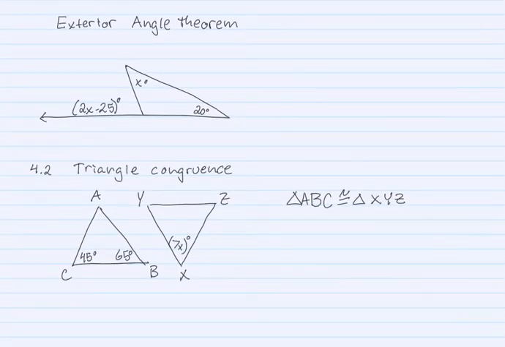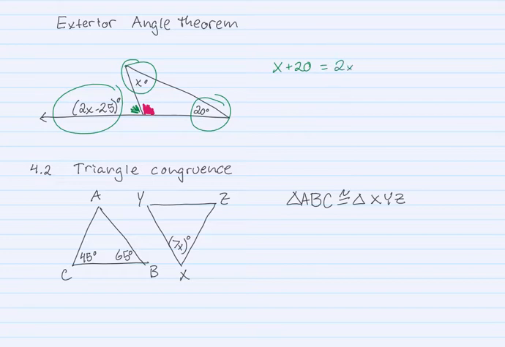The exterior angle theorem, we went through a proof of this, but really in short what it says is the 2 non-adjacent angles to an exterior angle. Right here is the exterior angle, and here's the adjacent interior angle. So we want the other 2 interior angles. The sum of those 2 is going to equal the exterior angle. So if I take x plus 20, that is going to equal my exterior angle, 2x minus 25.